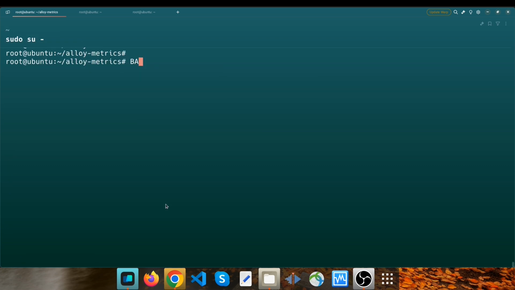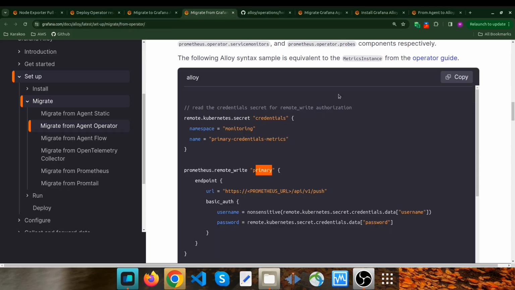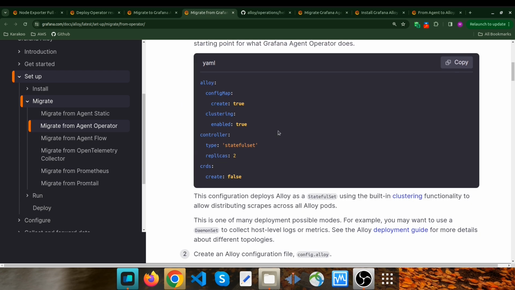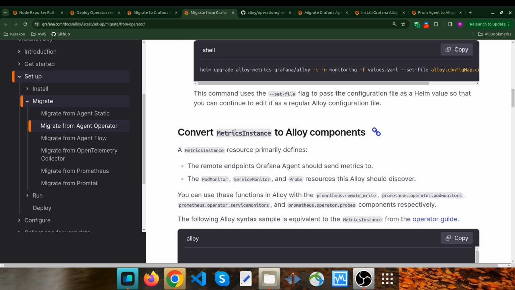Very good. So let's go back to the official documentation of Grafana Agent to show you something. In this page, migrate from Grafana Agent Operator to Grafana Alloy, we have a very important section called Convert Metric Instance to Alloy Components.